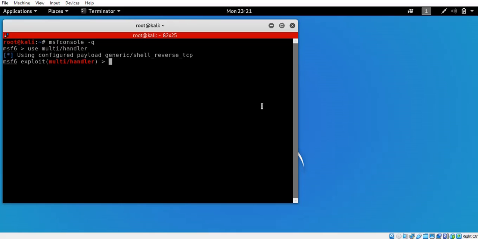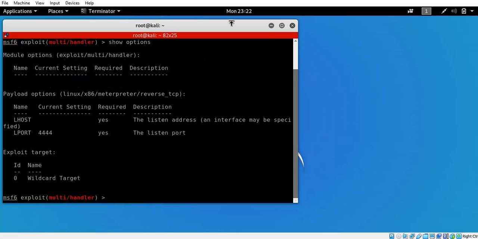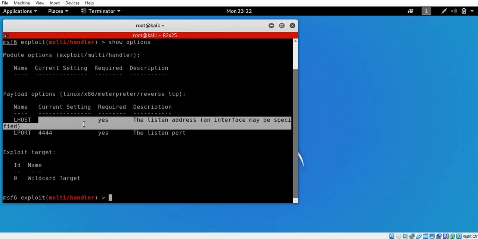I will set up the payload which I used, and the payload is linux/x86/meterpreter/reverse_tcp, and I will show the options. I need to modify this.